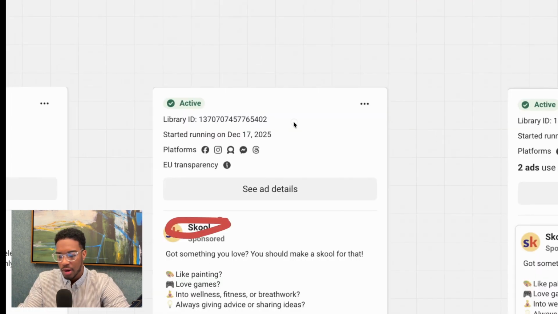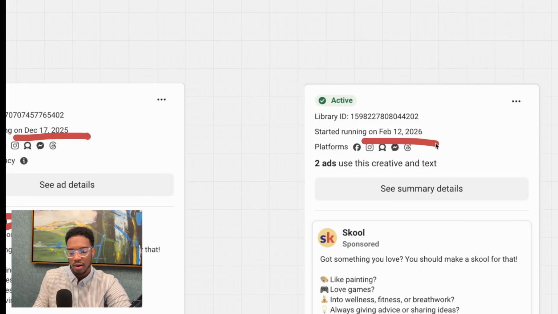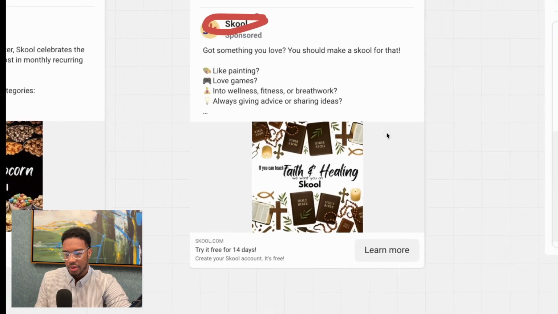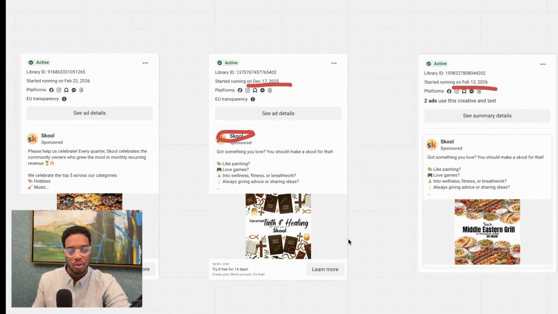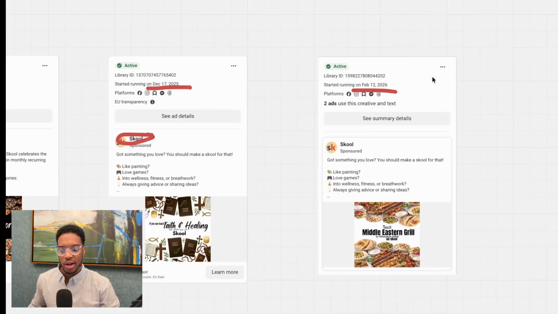So I want to also point out one big thing within these ads as well, that the ad copy was delivered on some December 17th and others February 12th, which just goes to show that this specific strategy of this style versus this style worked really well, that he performed it again 2 months later. And I also saw him do this strategy back in March while selling the books and selling his own course for his own business on his own personal page. But this strategy works so well that this is the only thing that he does on Meta ads, and he does it straight apart from it.